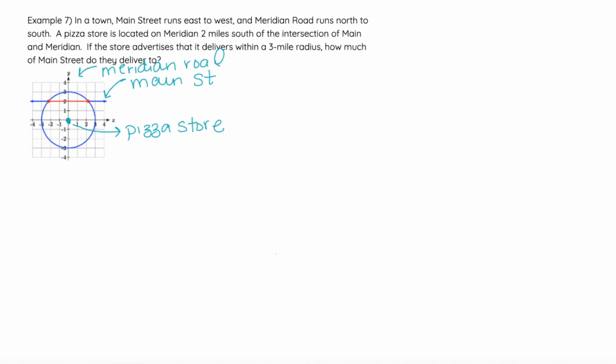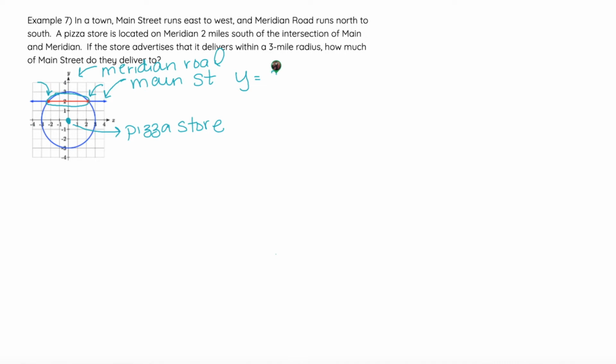So we're looking for, first of all, where are the intersections here? What are the intersections of these two lines? And then further, outside of that, what is the distance that we're looking for? So that's kind of what we're going to do. I know that we have the equation y equals 2.